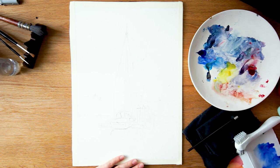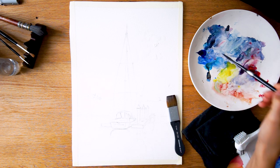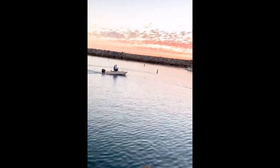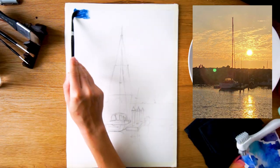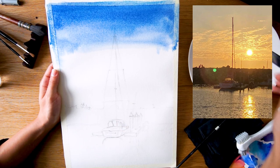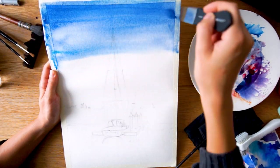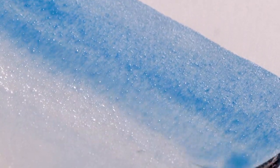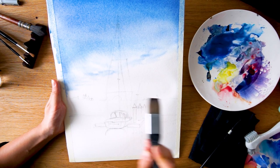I have the sketch, and you can pause the video to make a quick sketch or just make your own sketch according to the reference photo you have. You can apply these techniques to any painting from any reference photo. I'll start by pre-wetting the entire paper with a flat brush, and for most of the painting I'm going to be using the same brush — a flat synthetic brush.